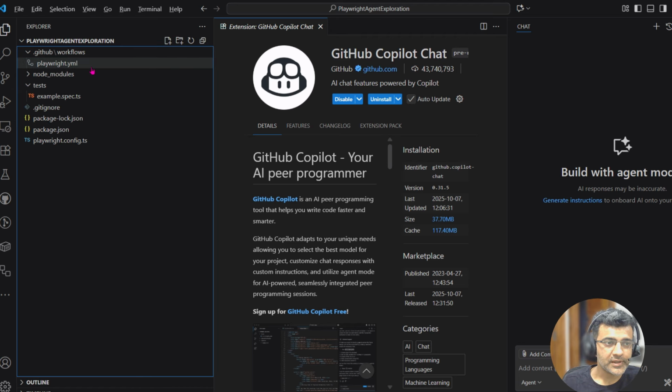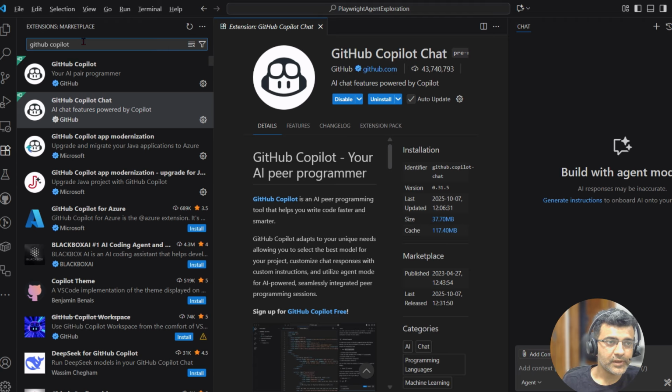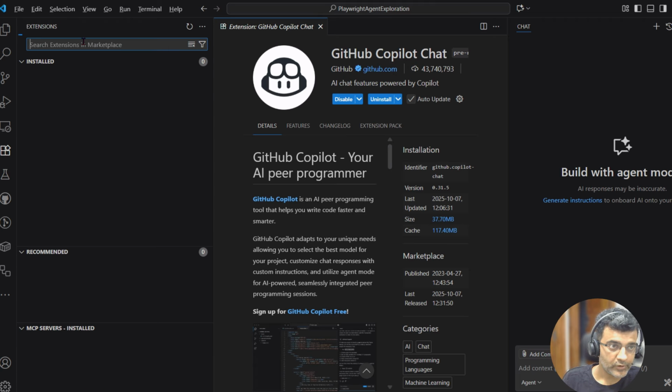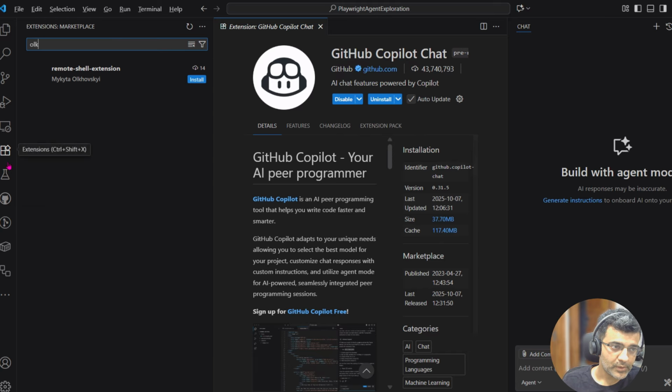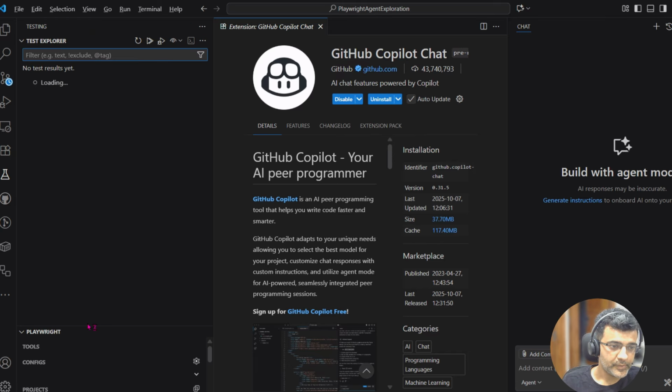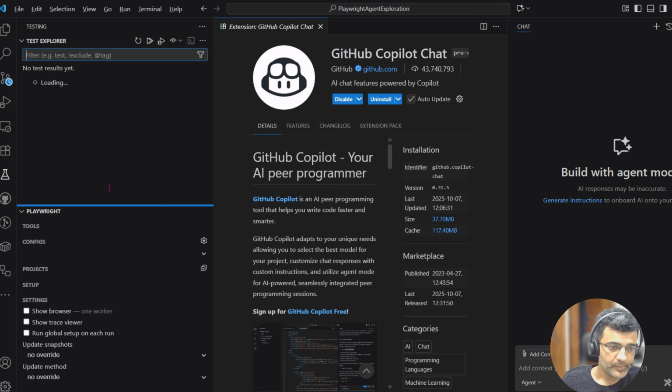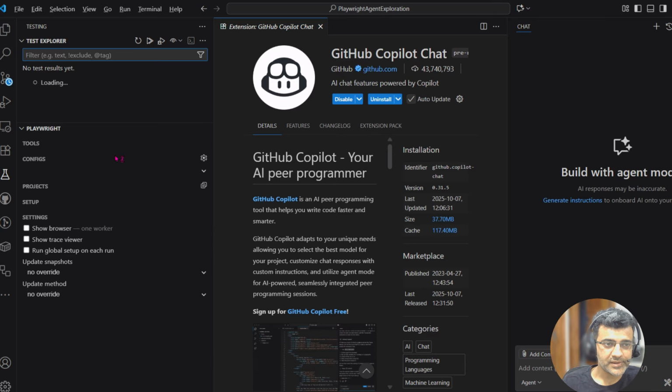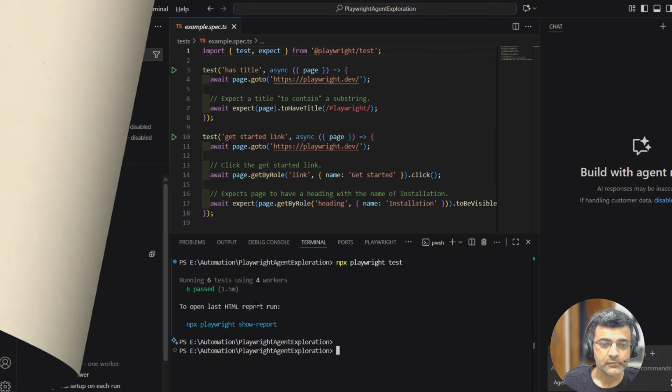You can even install an extension with the name of Playwright. Playwright has created an extension by which we can see all the tests over here, so it is easy for you to just select and run them.